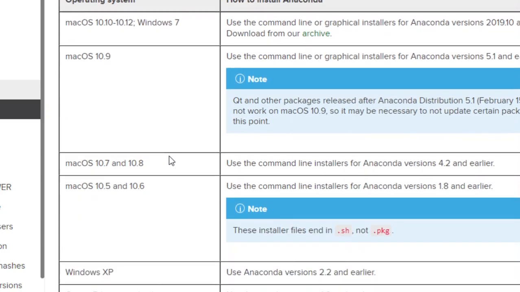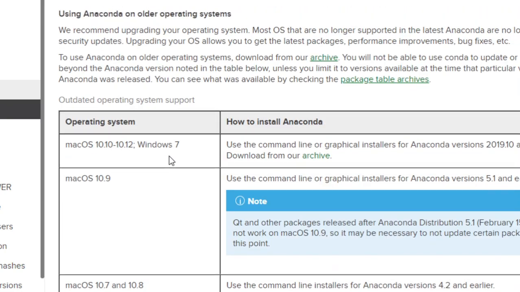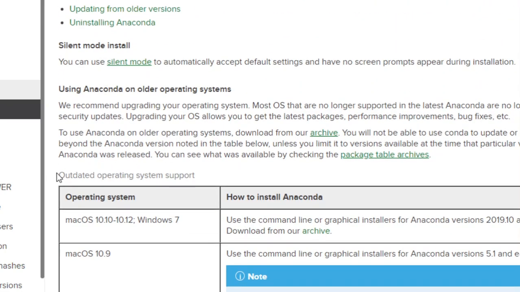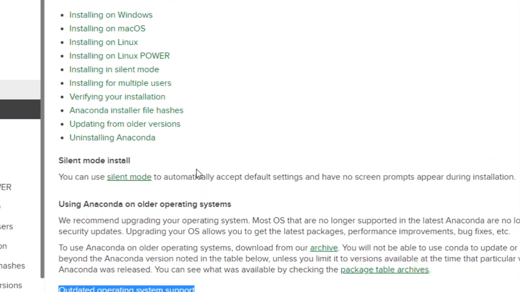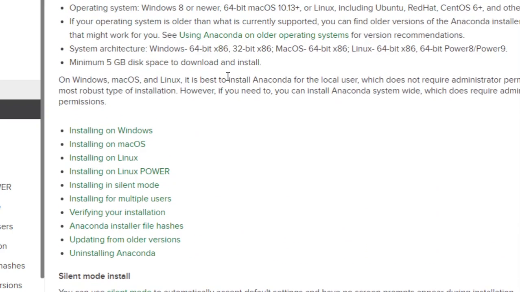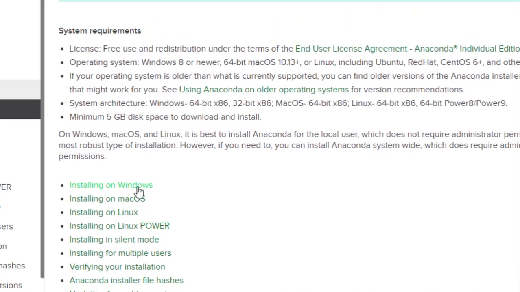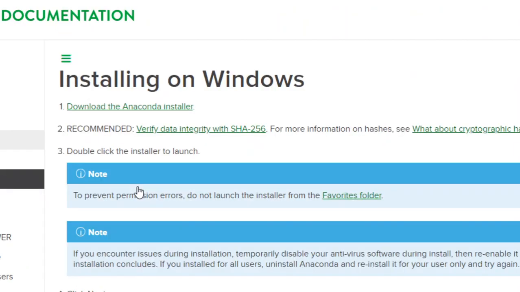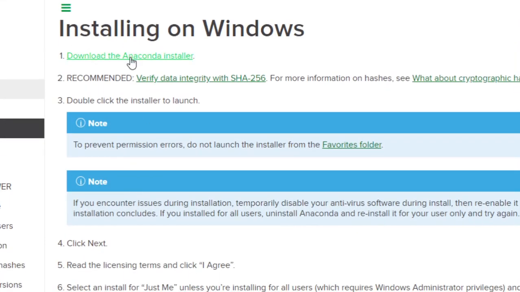And these are outdated operating systems, as you know, and these are all outdated support. And these are all the new systems, Windows. I'm using currently a Windows laptop, so let me go to Windows and I download the Anaconda installer.